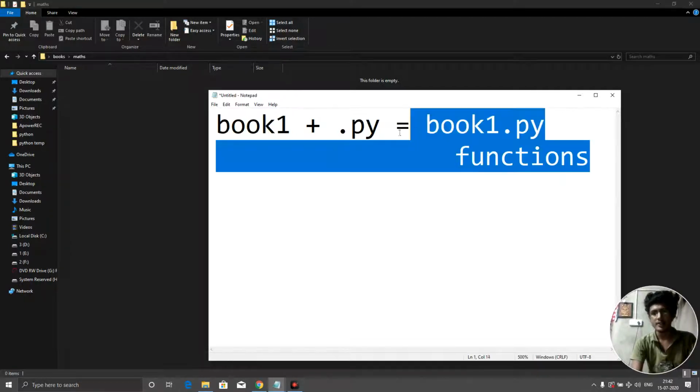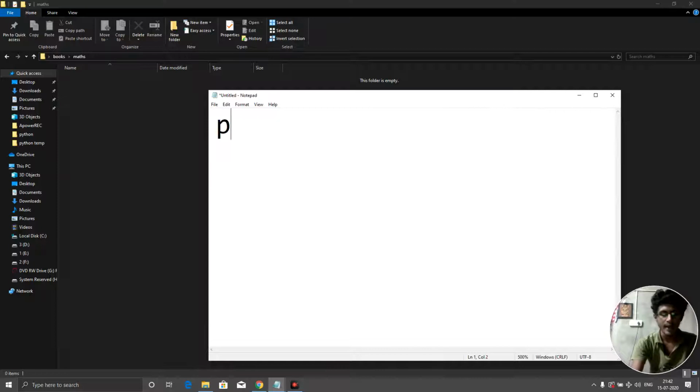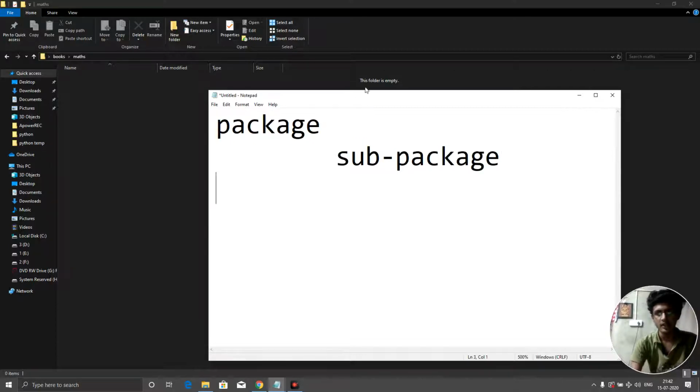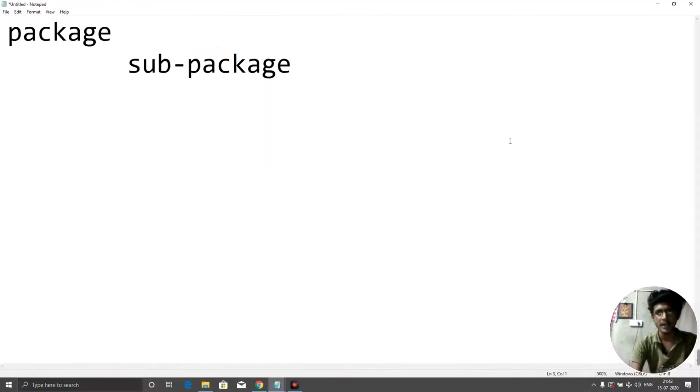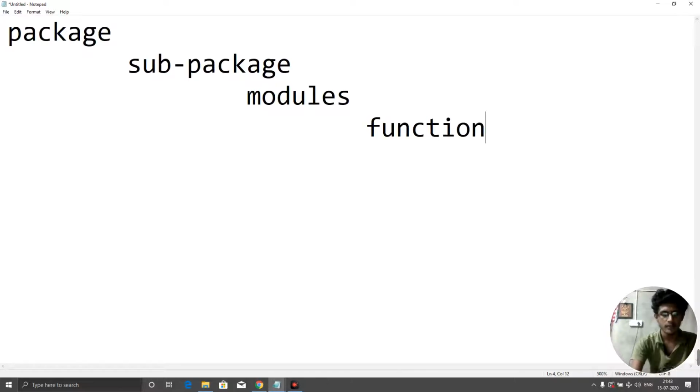So what we are doing is, here I have a package, inside that package I created a sub package, inside that sub package I'm going to create the modules, and inside those modules I'm going to write the function definitions.